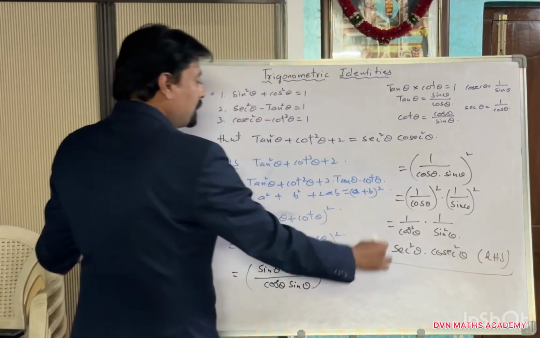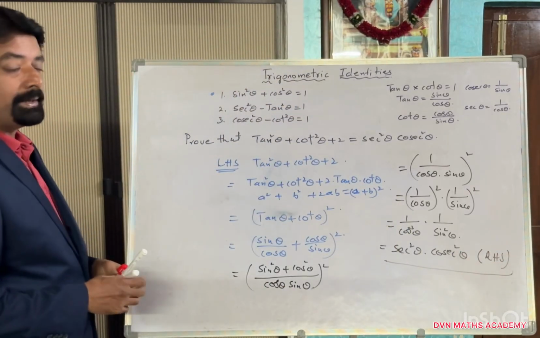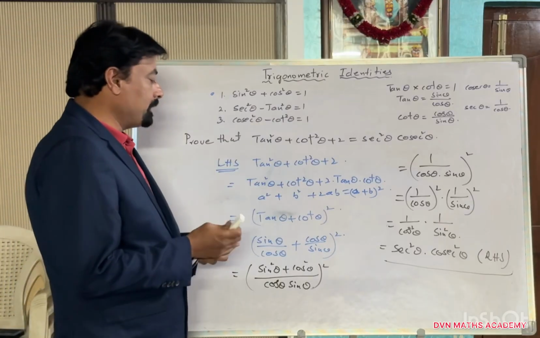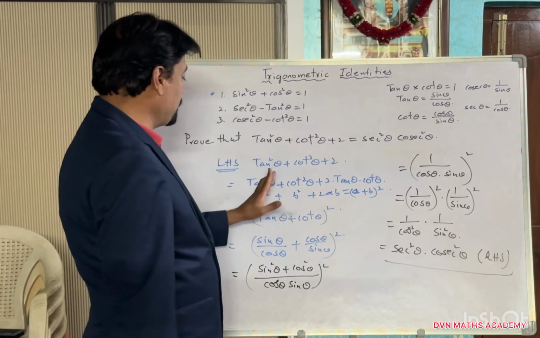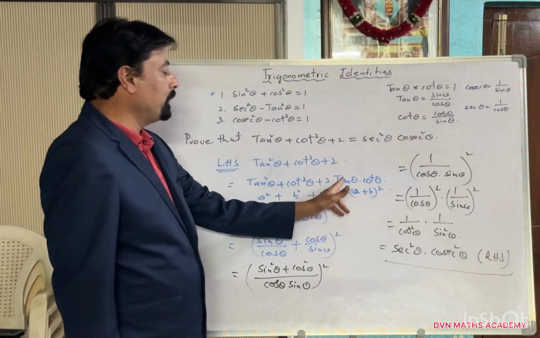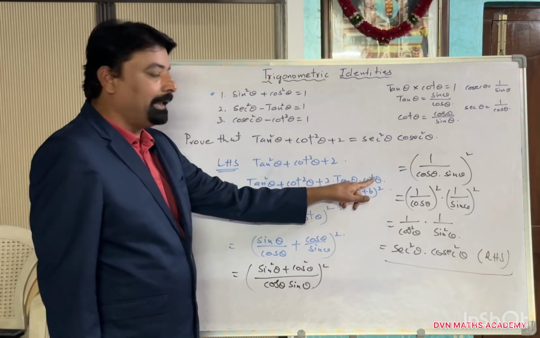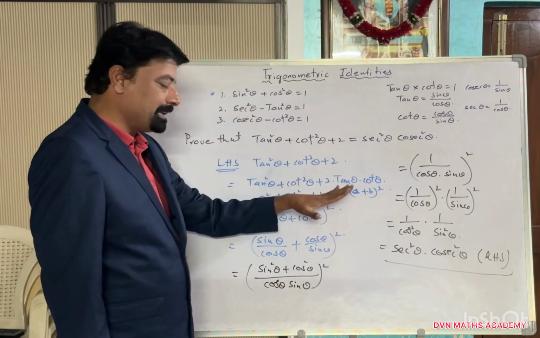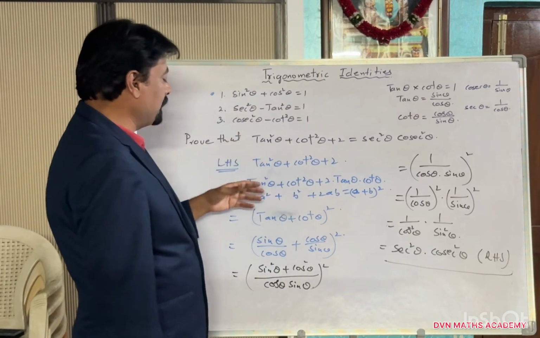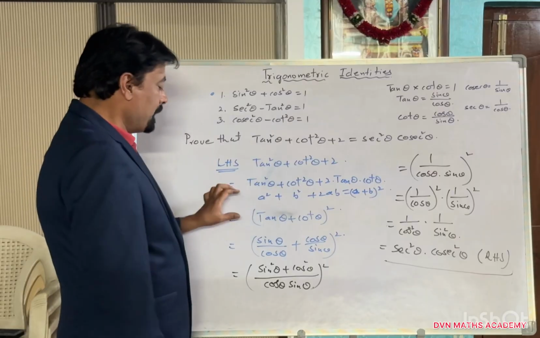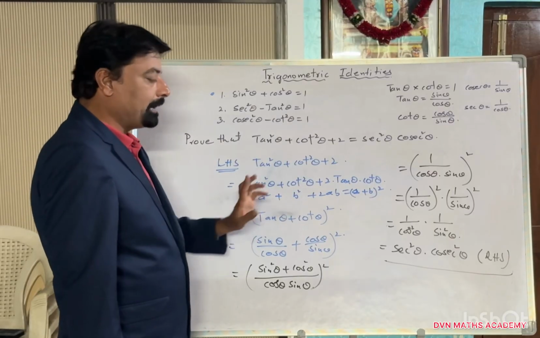So while solving this question, we used two or three identities. Those identities we require to put in your answer. In the first case, I wrote 2 as 2 into tan theta into cot theta, because tan and cot are reciprocals. There is no change in the value. Why I wrote like this: I want to convert the LHS into the form of (a plus b) whole square. So this becomes (tan theta plus cot theta) whole square.